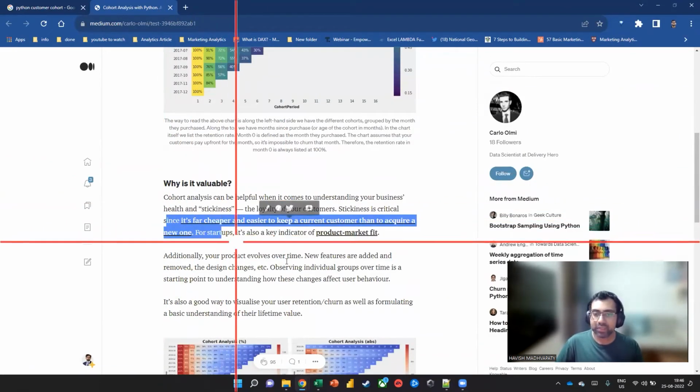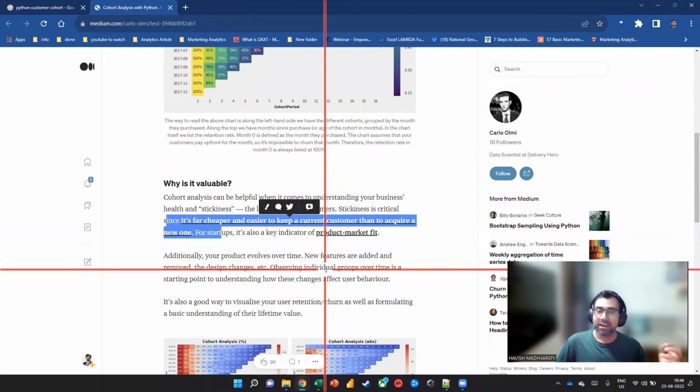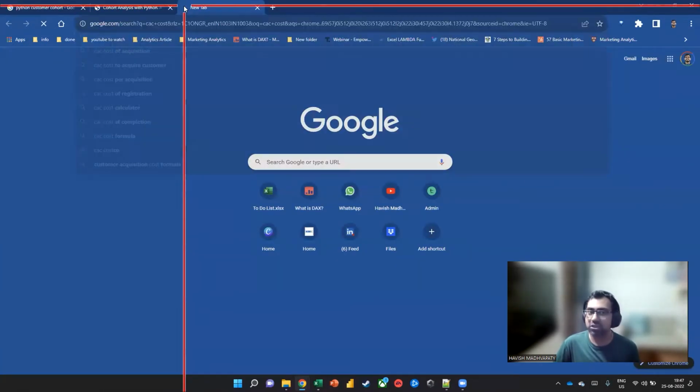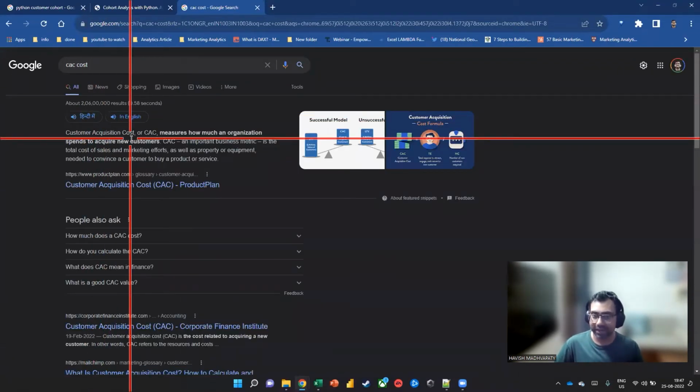Oh, by the way, why is it so important? Because we always say that retaining an existing customer is always cheaper and a better option compared to acquiring a new customer, right? So the amount of money I will spend on acquiring a new customer, what we refer to as our CAC, which is customer acquisition cost, right? So let's say Swiggy is giving me 5 discounts in 1 month. Why? Because Swiggy wants me to purchase from Swiggy, isn't it? So they are spending money on me, which is called a cash burn. But if I don't end up becoming a loyal customer, it's a waste of time.